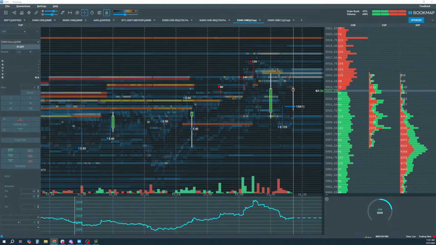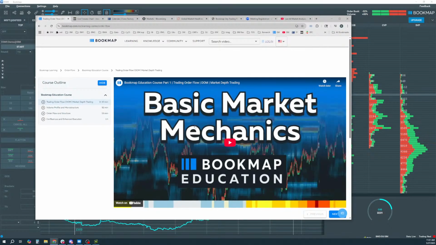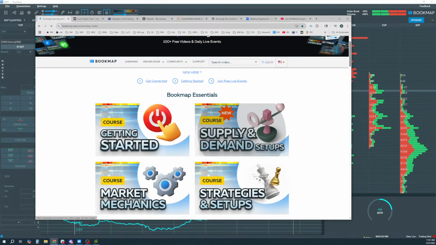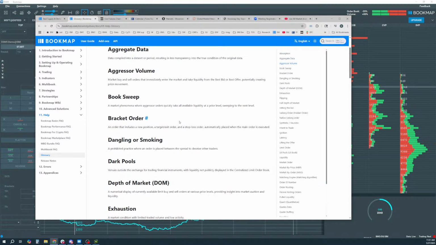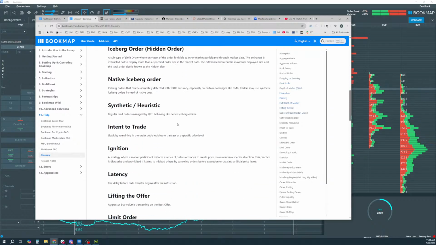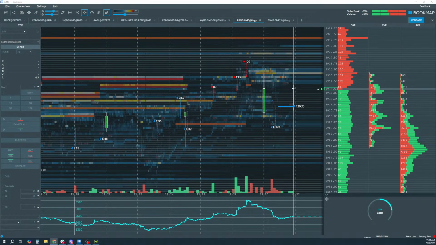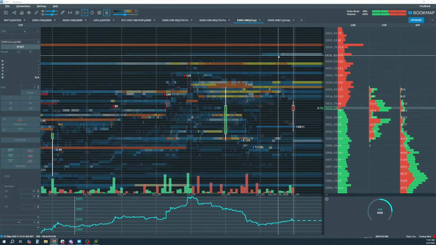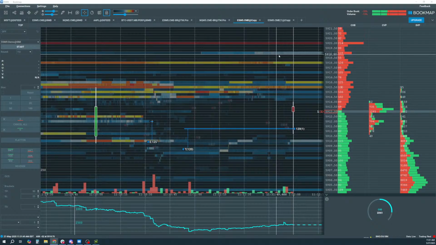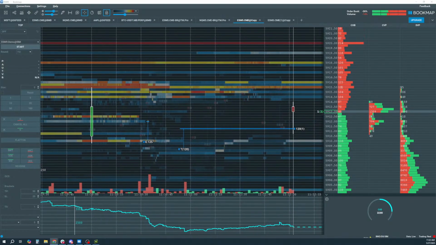It is super important. So this course in here, this basic market mechanics course, or this course in here, supply and demand. I mean, we're trying to use the proper terminology. We have a glossary in here as well. You can go to knowledge and glossary here, and we try to make these in here as well very, very accurate. So we're all on the same page, because it's nothing new. I mean, this stuff has existed for a long, long time.